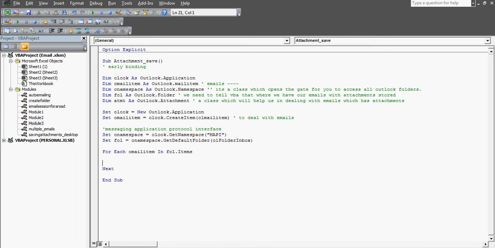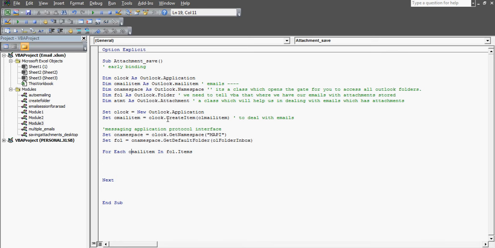So for that we'll write here: for each mail item, because we are going to deal with the mail. This oMailItem is my variable, this is my email. We'll say for each oMailItem in my folder, which is the inbox folder, as you can see here, we have declared it the inbox folder.